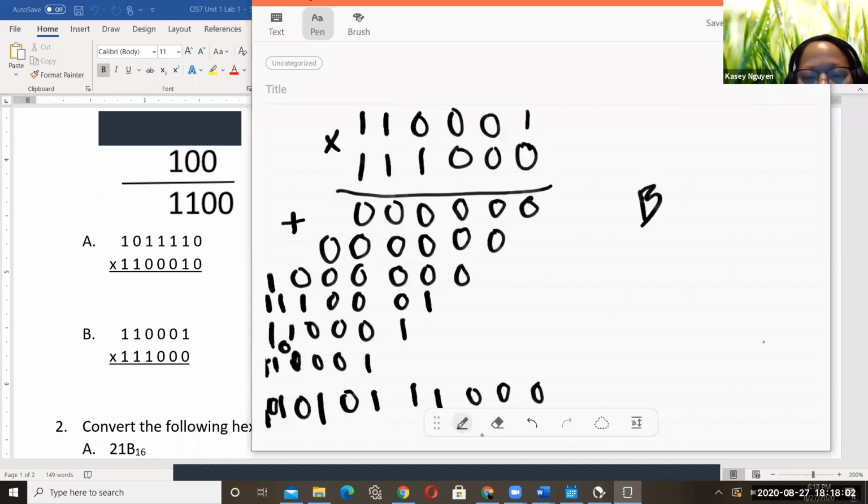So we would have to do the addition, and the easier ones, as you can see, are the 0 that we're going to bring down. But when we have a 0 with a 1, we would have a 1 as the output when we add. Okay. So the only one that's a little bit more challenging is when you have a 1 plus a 1, you would bring that carry 1 over. So that will be a 0 and then a 0. So you would handle 2 numbers at a time as you do the addition, and you would have the output.